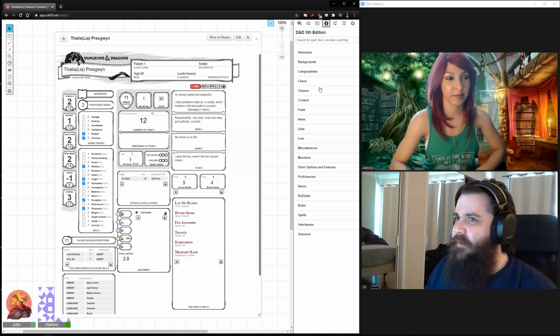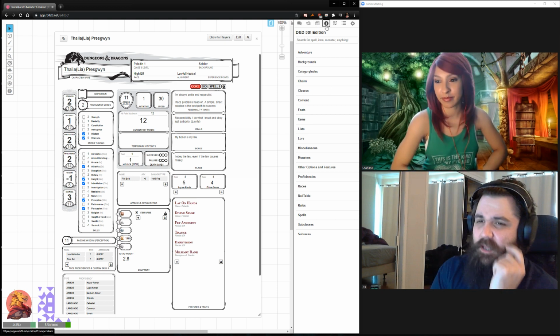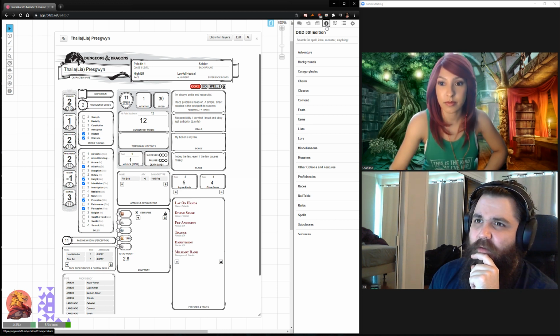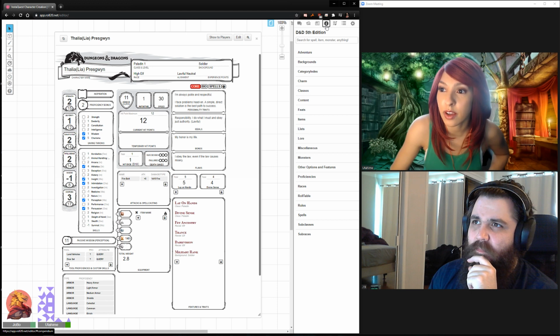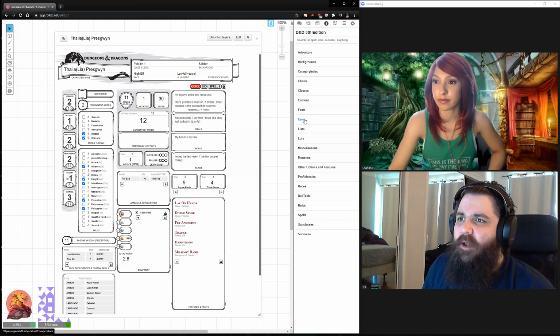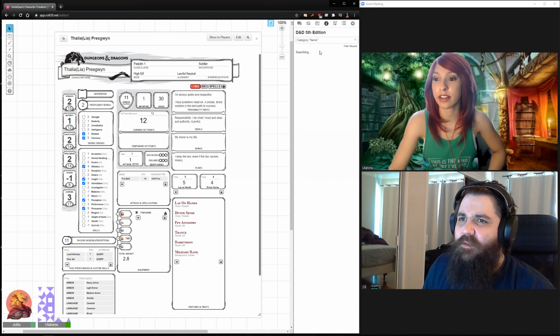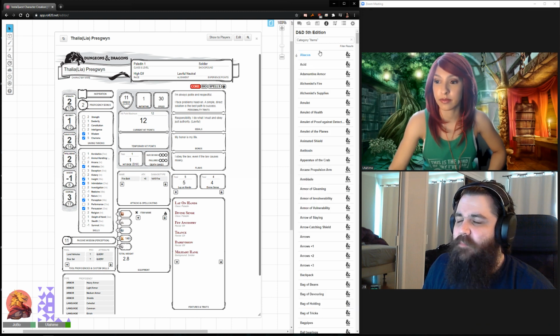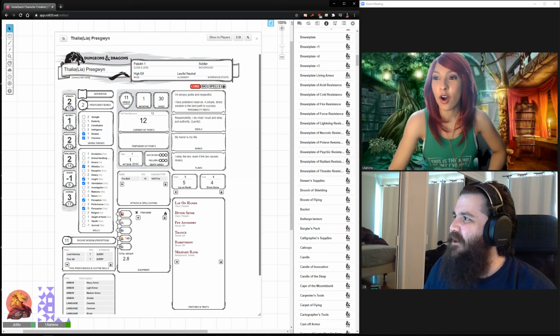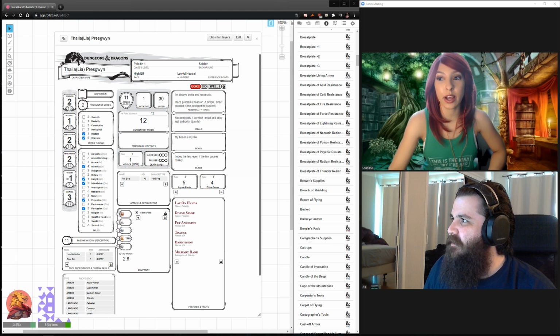But you can actually hit the letter I in a circle in the top right here of Roll20, and it should say D&D 5th edition, and we can actually search for items and things through it. Yes, but it's not exactly the best layout of things.